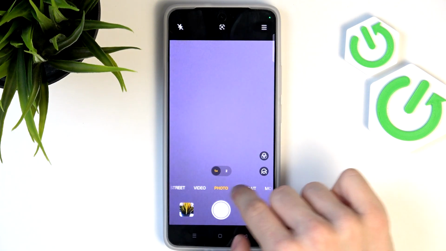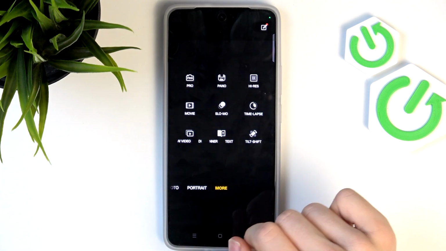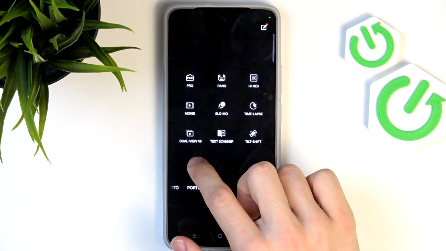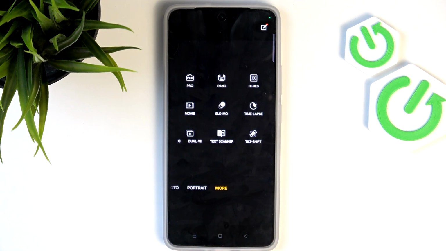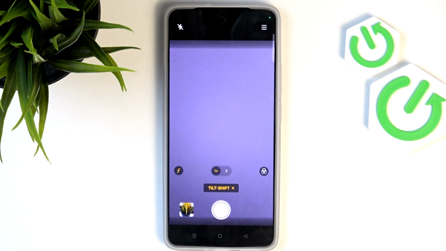I'm going to close out of that, and you can also see the dual view. That's what I've shown you. The text scanner: what text scanner does is it just scans the text that you have on your photo. It's great. And then the tilt shift.